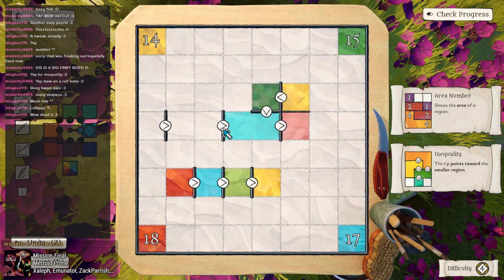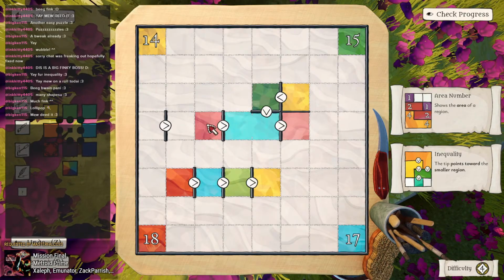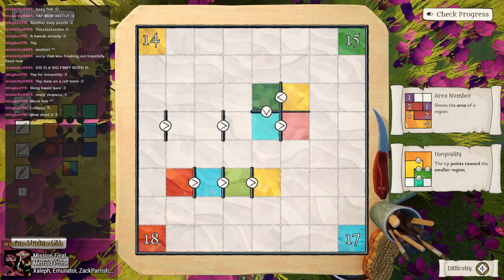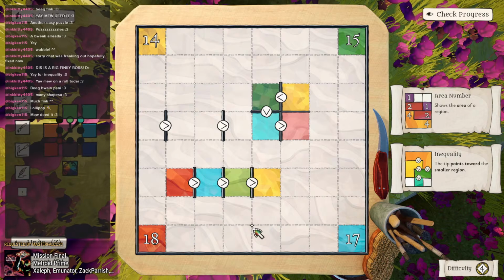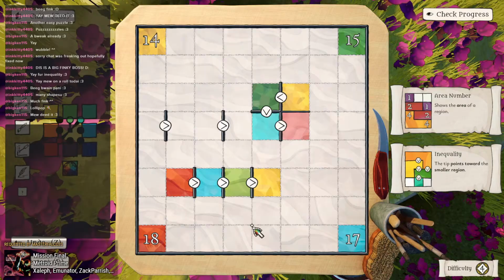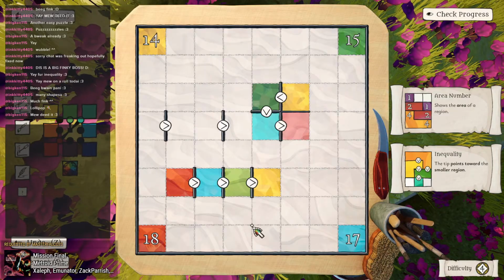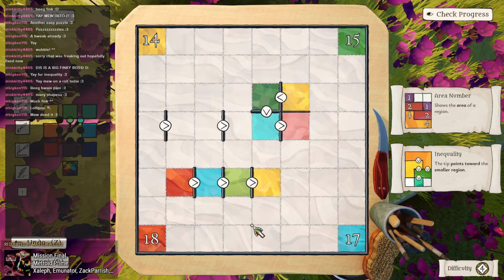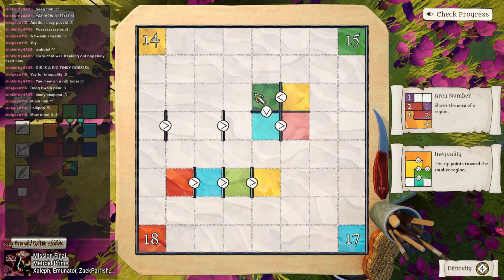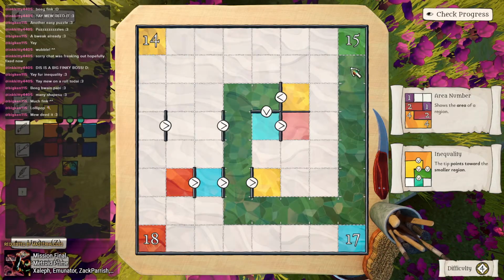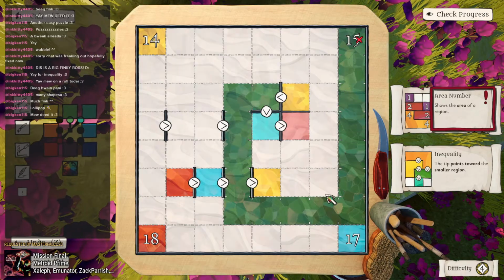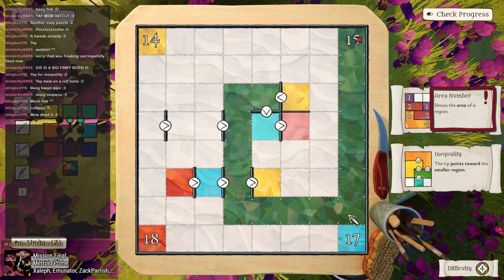Yeah, I feel like blue's going to connect to here for some reason. And then you have red. That's 16. How are you meant to get that any smaller, right?